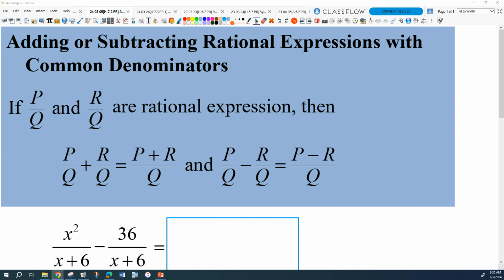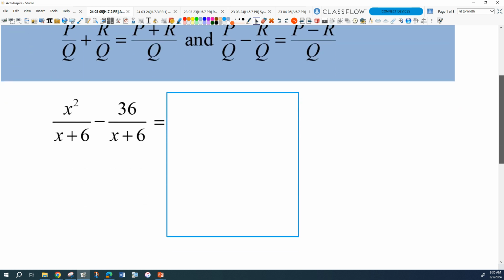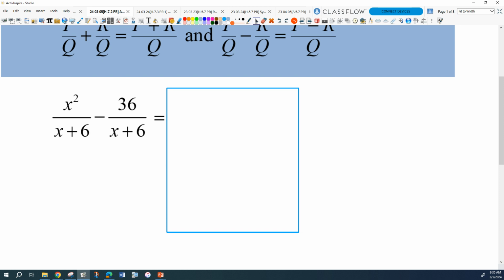Just like with regular fractions, and this is all review, if I add two fractions with common denominators, what do we do? We write it as a single fraction with our common denominator, and we just add or subtract the numerators of the individual fractions into a single numerator, right? So you're used to that. For example, if I were adding or subtracting these fractions here, what would the result be?